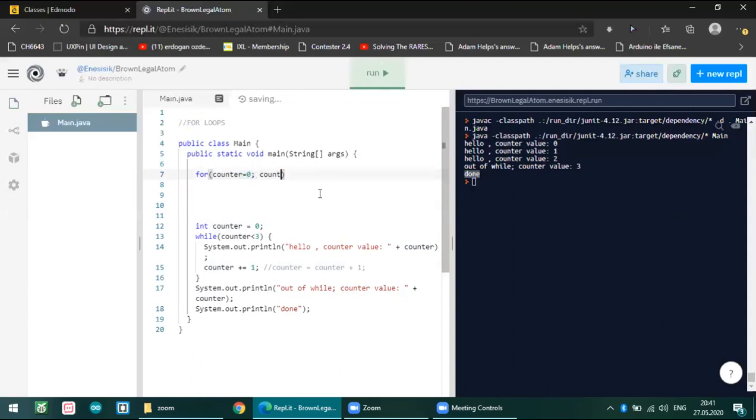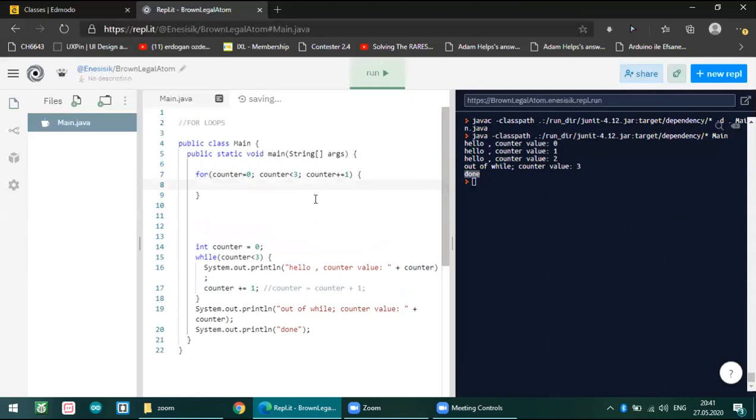Then I have another argument, counter is smaller than 3, and counter plus equal 1, and open close brackets. Okay, so what are the differences you can see? Let's also repeat this part here, Control C, okay, Control V.